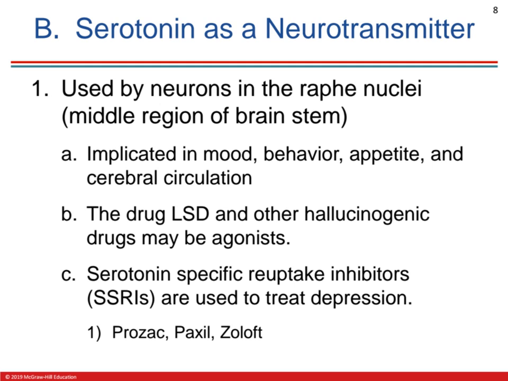Serotonin is very important, as I said, for mood. And so for people that are depressed, one treatment is to use a serotonin-specific reuptake inhibitor, SSRI. What these do is they prevent the reuptake of serotonin back into the presynaptic terminal. Therefore, the serotonin is left in the synaptic cleft for longer, and therefore it can activate the postsynaptic receptors. And this allows for more activation of the postsynaptic cell, and this leads to a better mood.